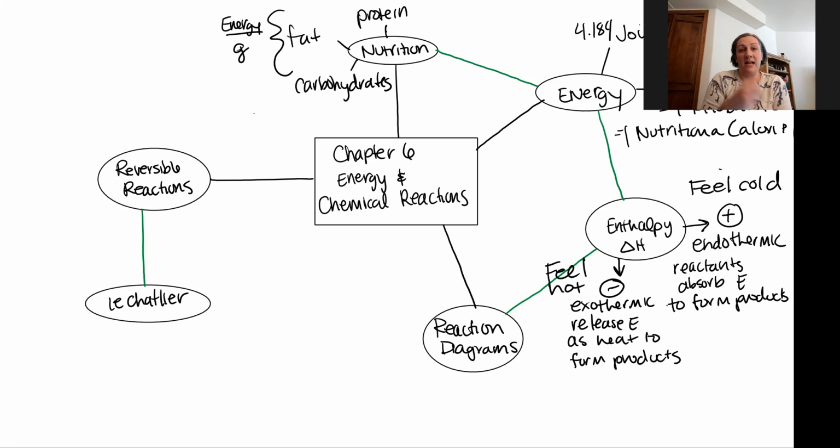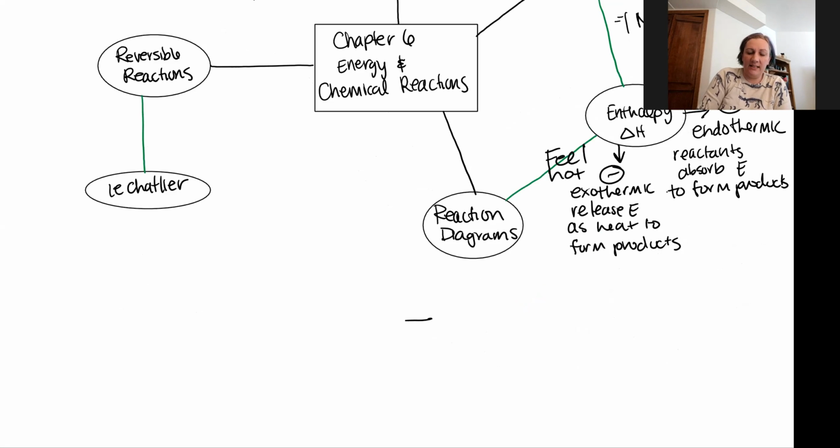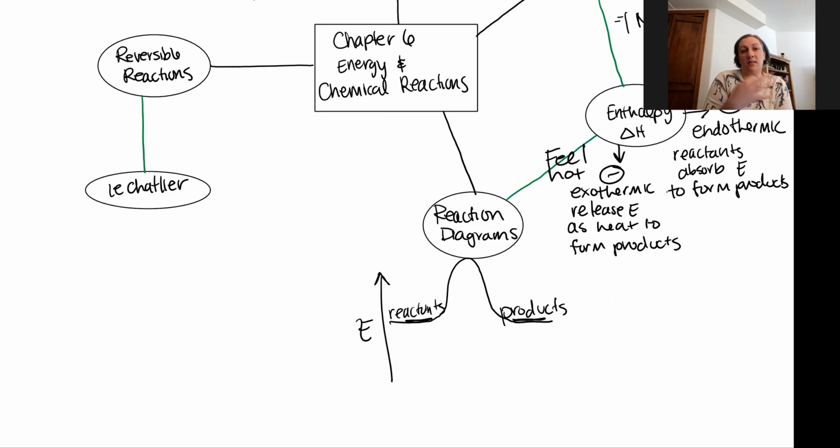Now we can track enthalpy in reaction diagrams where we actually compare the energy of reactants and products. And these are going to have the format where we always have our reactants versus our products. So we'll have reactants and products. And we're looking at a scale of energy. It will take some amount of energy to break all of those bonds and start forming new ones. And we think of this as a barrier or an activation energy, which is really the difference in energy between the potential energy of the reactants and the amount of energy it takes to have the reactants' bonds half broken and the products' bonds half formed. We abbreviate it EA. Now, this is a reaction where our reactants and products are at the exact same energy.